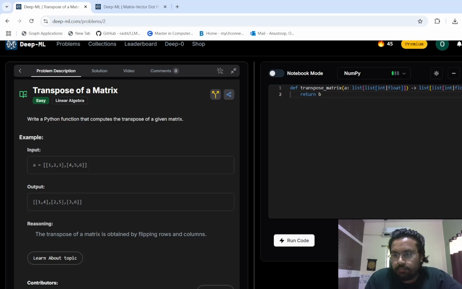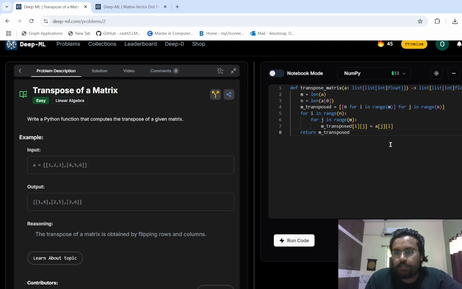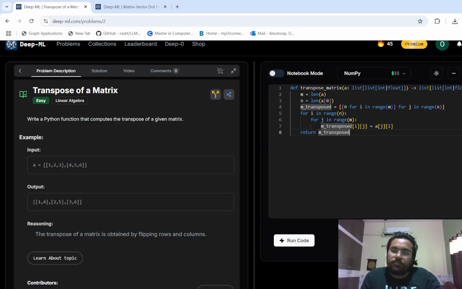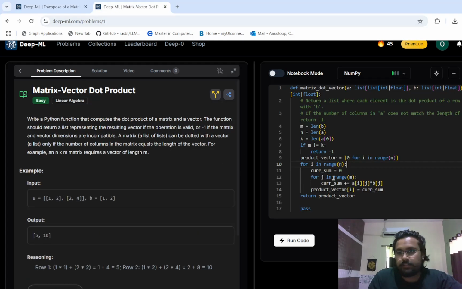Yeah, let's look at the submissions. This is the submission. Basically, I'm just initializing a matrix in the opposite dimension, m rows and n columns, which will ultimately have n rows and m columns. This is the initialization. Then you iterate over the rows and columns, and ij is populated with the original matrix's ji. This is what happens in a transpose. So that's it. These are fairly simple concepts covered today in this video.